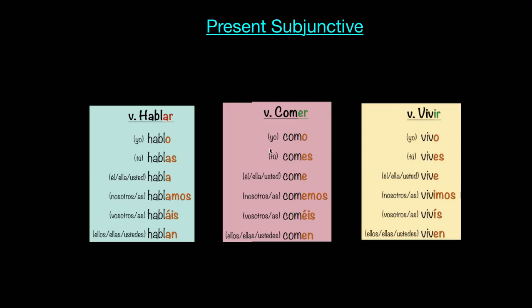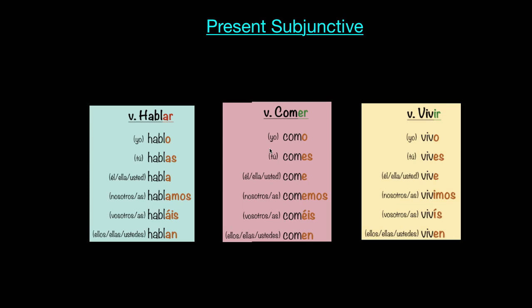Okay, so we've seen in the lesson on the subjunctive in what cases we use the subjunctive, and most of the examples given were in the present subjunctive. Now we need to look at how we construct that present subjunctive. What forms, what endings do we use for the present subjunctive?